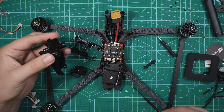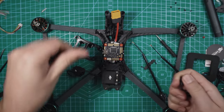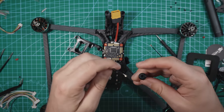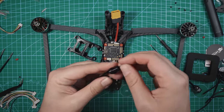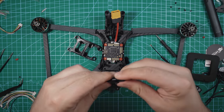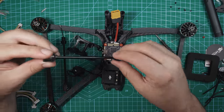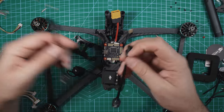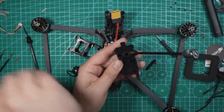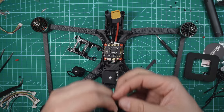Cool. So before we get these attached to that, I'm gonna take this rear TPU piece right here. You want these things out, and we're gonna put these around the antennas first. So there's like a little slit in these that makes it a little bit easier to do. Feed that wire right through there, and then this fits right in like that. Cool. So those only go down halfway into this TPU. I think there's like a little groove that it gets caught on, but that looks good. So now we can take these and we're gonna feed them right through here like that. And then do the same with this one. So now we gotta get these UFL connectors hooked up to the O3 air unit.